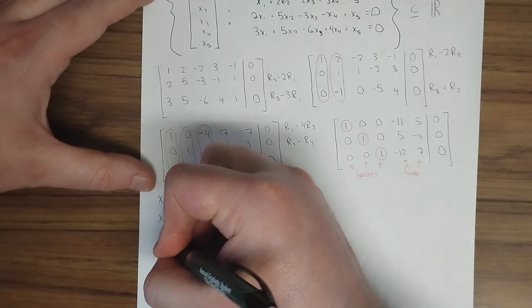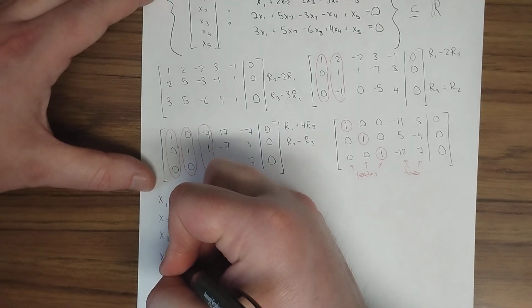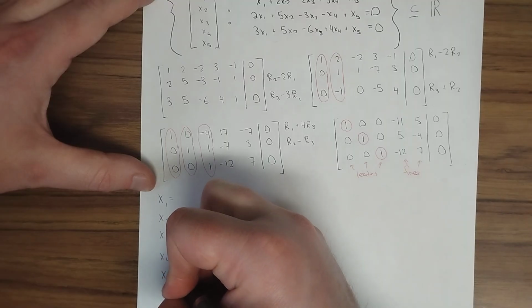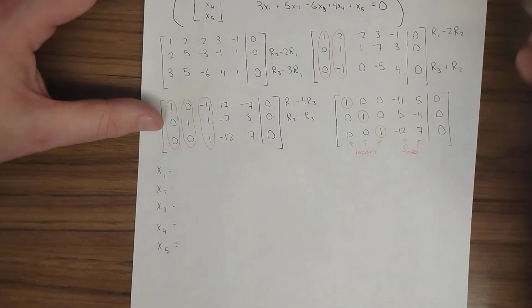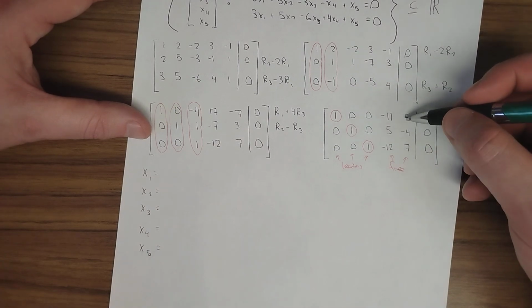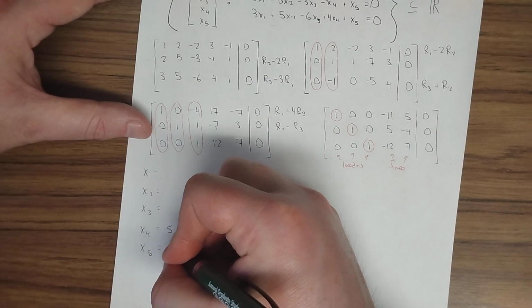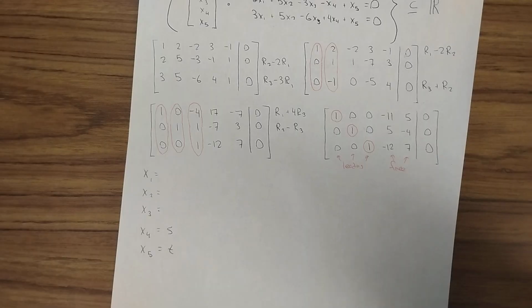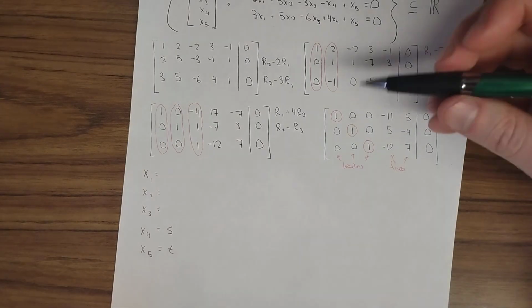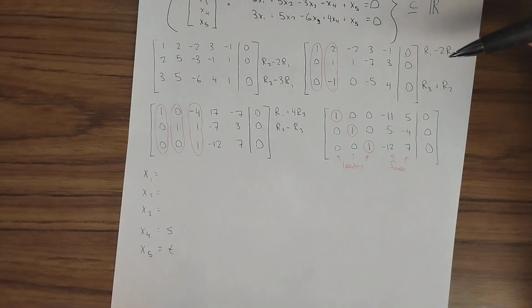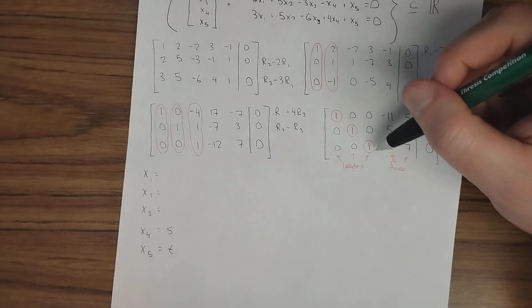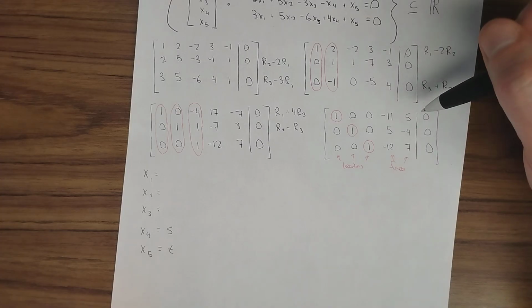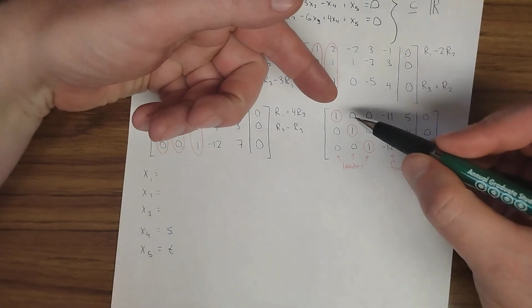Let me try to be organized about this. I'm going to write them in order, not necessarily going to do them in order. And here's what I mean. x4 and x5 are free, so I'm going to assign those letters that are somewhere thereabout in the alphabet. I start with S and go from there. So we've got 2, so I'm going to go S and T. The rest I'm going to solve for, and this is very easy. I went to the extra expense of actually getting this in reduced echelon form, which means I have less work to do here.